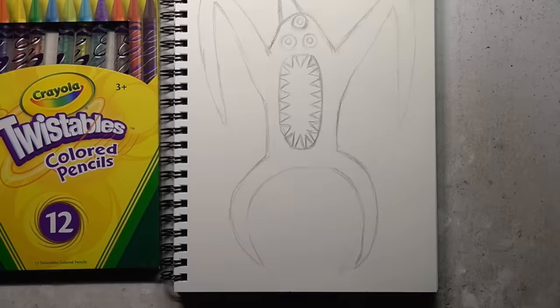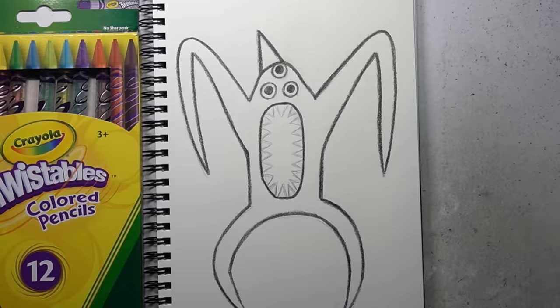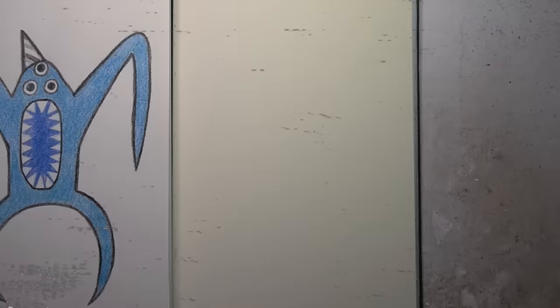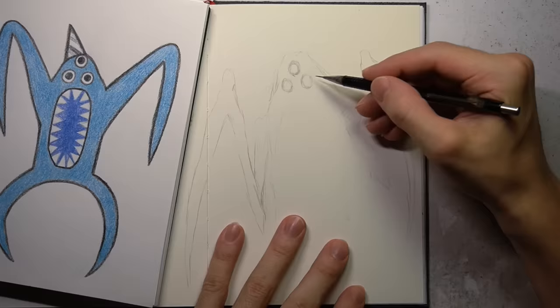Next up, I'll be transforming Nab Nab, which is already terrifying, so I don't have to do much to transform this one. I don't know what it's meant to be based off — maybe loosely a spider, although it doesn't have enough legs. Also, the birthday hat isn't really making this any more kid-friendly. Kids would be terrified of this thing. We've established that Nab Nab is creepy as hell, but I think I can step that up even further and transform this bizarre creature into something even more horrific.